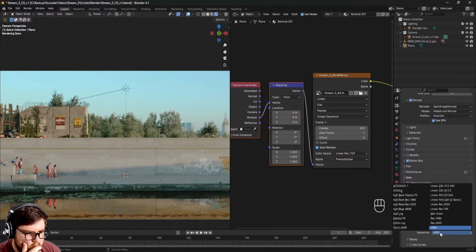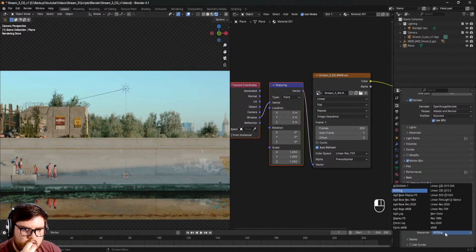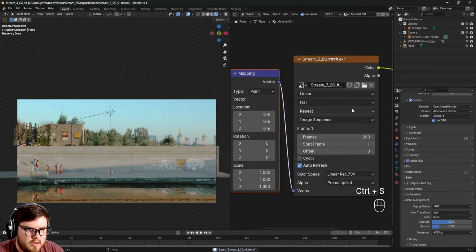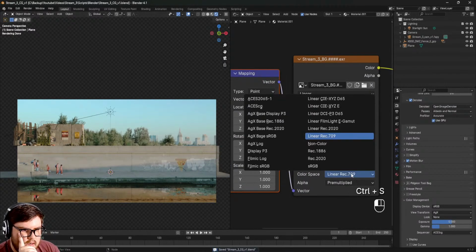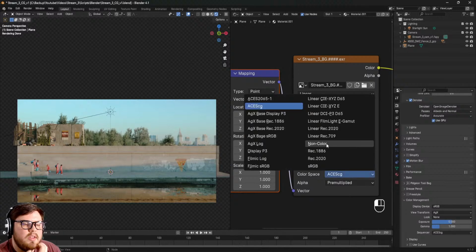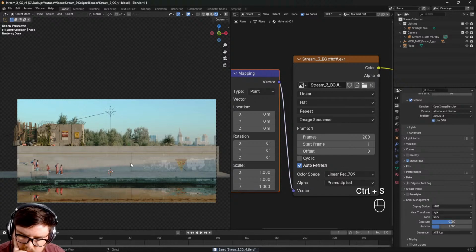I just don't know how to, there we go. This is CG. And then I think I have to come in here. This is in linear. I think it's just in standard linear. Yeah, because I think I did scene linear inside of Nuke.